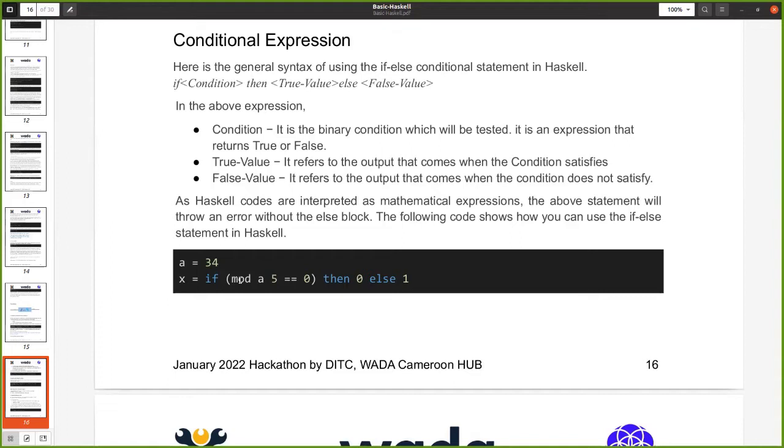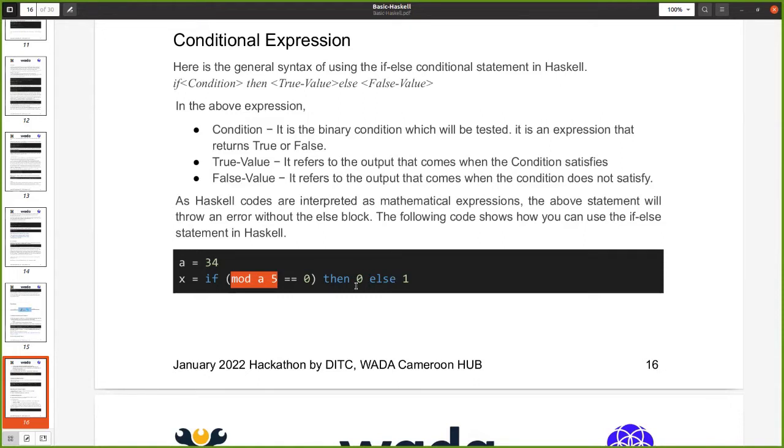that actually takes a value, another one, and figures out if the result of this operation is 0, meaning the remainder is 0 after I divide a by 5. In that case, it's divisible by 5.